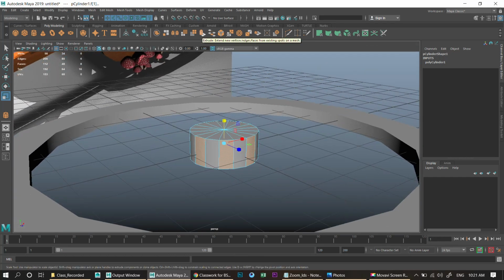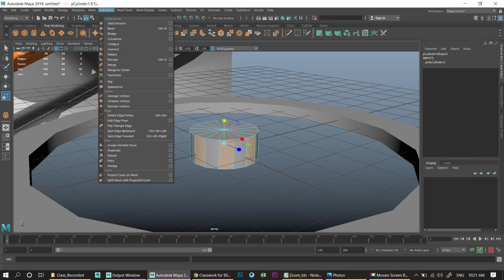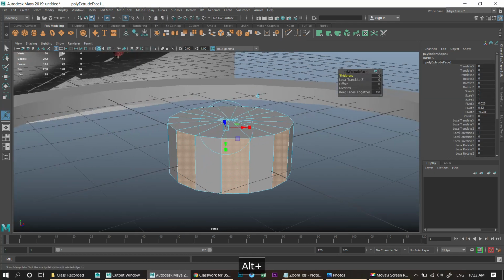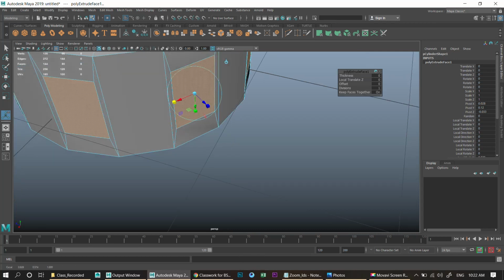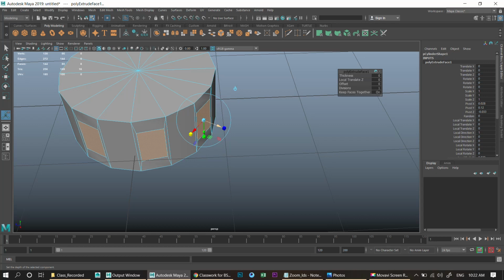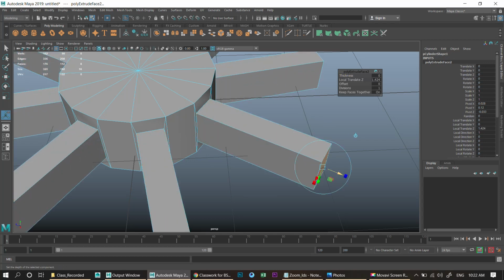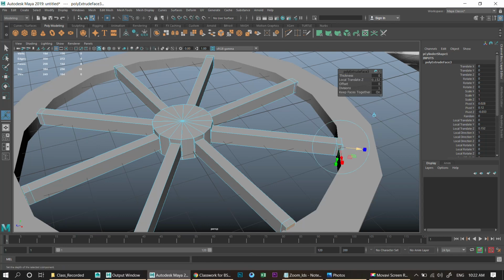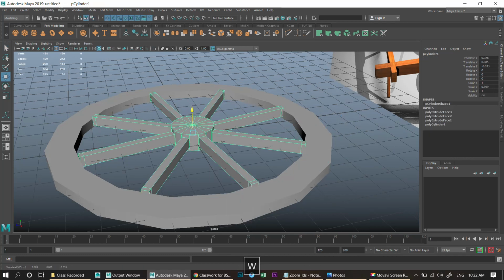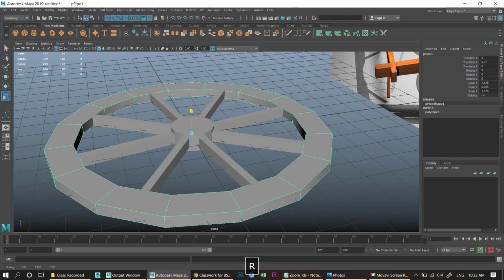Now use the tool called Extrude. Control E is the shortcut key. Here we have the Extrude tool, and you'll get the manipulation tool here. I'll reduce the size somewhat like this. Again press Extrude, or hold Shift and move, which is kind of extrude only. Extrude it and move it out. You can add one more line near the border by extruding again. Place it exactly near this area.